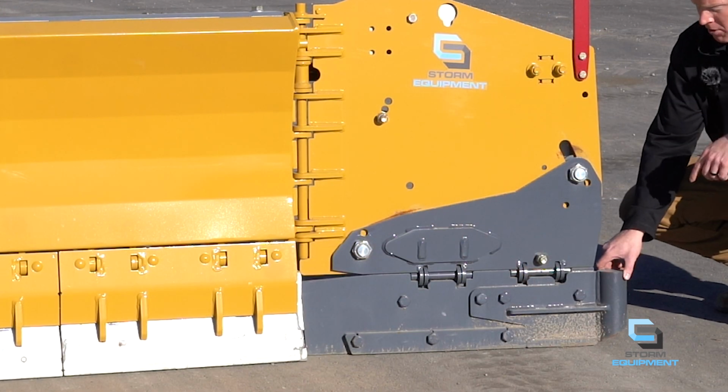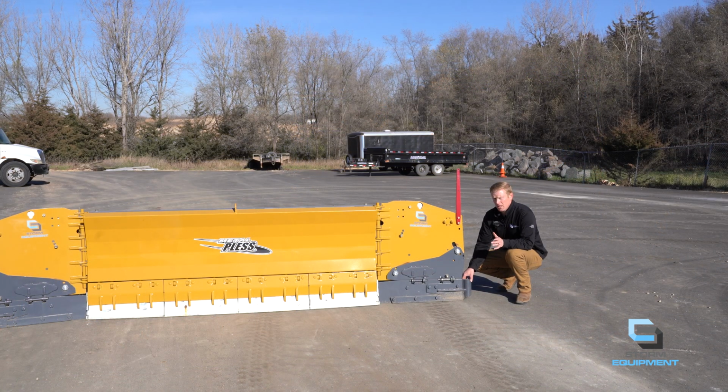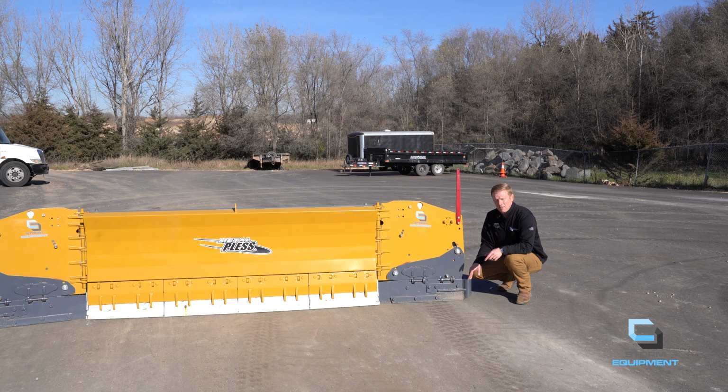Below that, you'll see the curb runner on all Live Edge models. As the name implies, this is for the curb sections of your accounts, to be more of a bumper than a runner along the curved edges of your accounts to help collect snow and remind the operator where the curb is. The bottom section of this wing is an HD soft trip. If something were to strike this wing, the bottom section of the wing would pivot back and automatically reset. Finally, on the very bottom, the abrasion shoes are carbide as well. So it's very important to run this plow level so you have optimal efficiency and longevity of your edges. Let's take a look at the back of the plow.